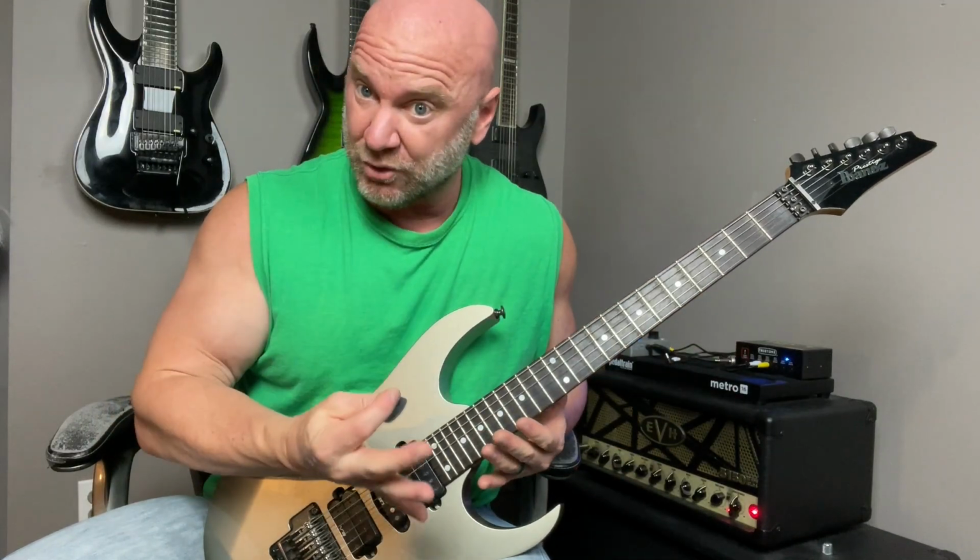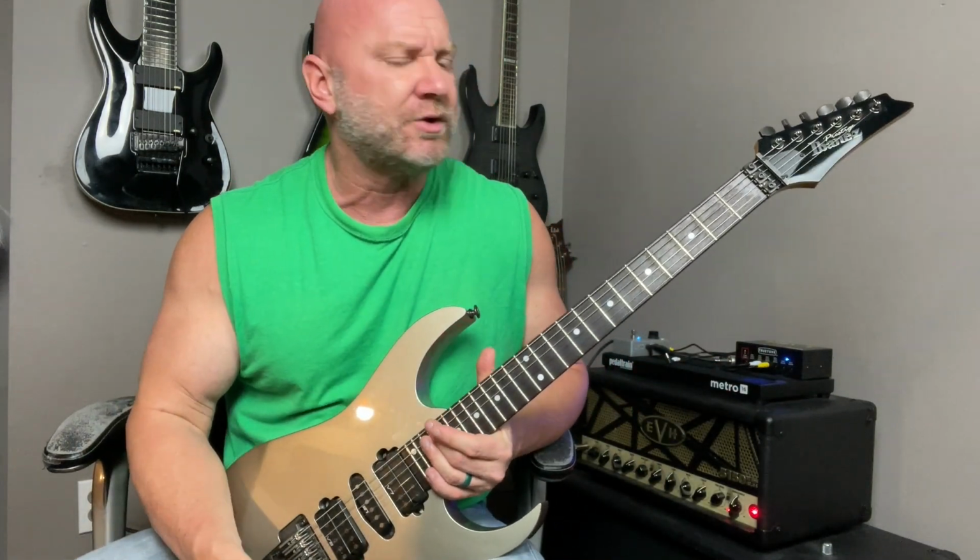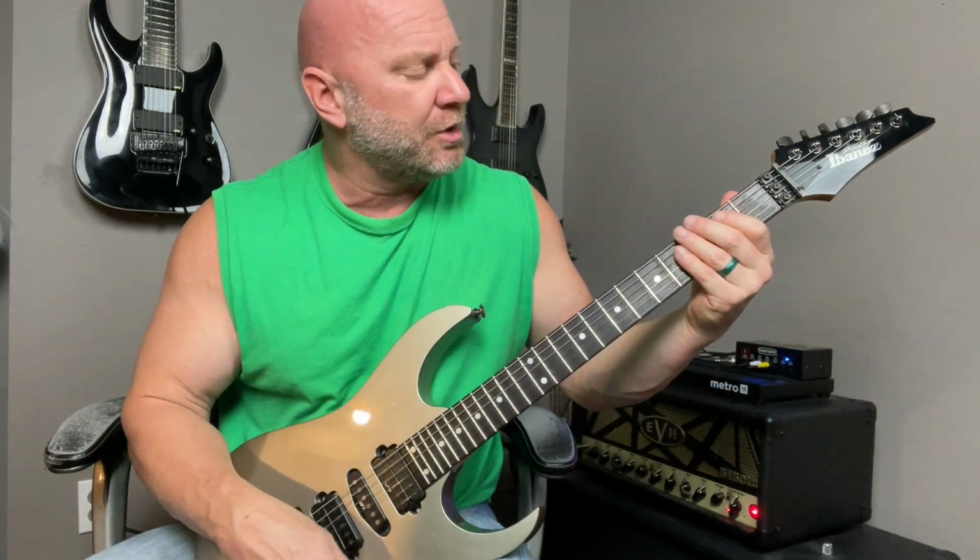Combination of the downstrokes with the galloping, the alternate picking here. And the reason why I have you doing this is because oftentimes that's what you'll be doing in what I call a real life scenario, meaning playing an actual riff that you'd be using in a song. Of course, there are different variations to that. There's several variations to that, but kind of keeping it simple here by doing the 1, 2, 3, the gallop, then going to downstrokes, then gallop again, then going to downstrokes.